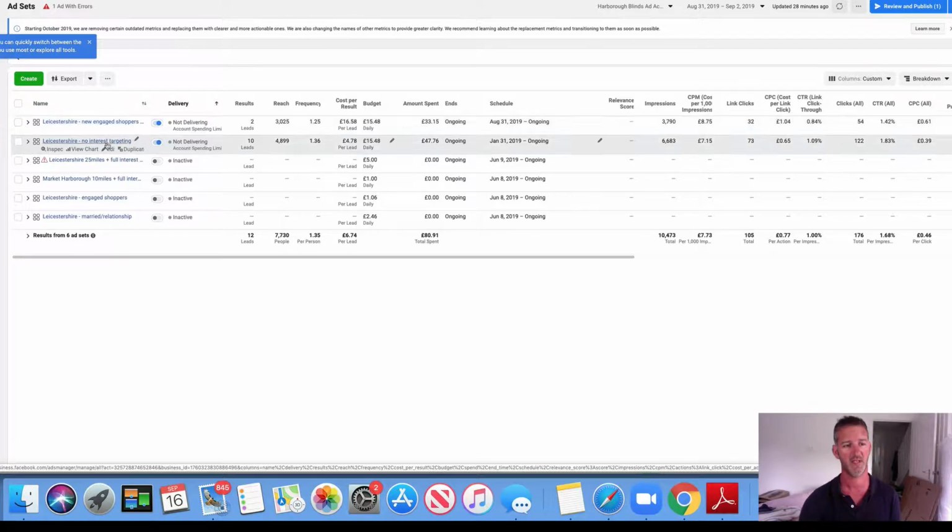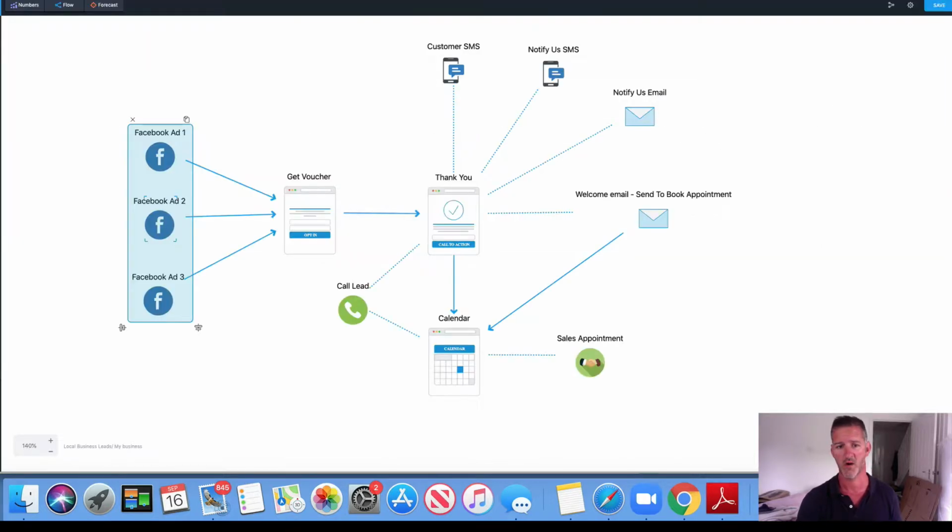Then I split tested it with no interest targeting at all, just running those 3 image ads to people within the geographic area, and it performed so much better. It was a strange one. We got 10 leads from that in that 1 week with no interest targeting whatsoever. So in the future I can split test with different types of interest targeting and go forward with that. But let's get back to where I was.